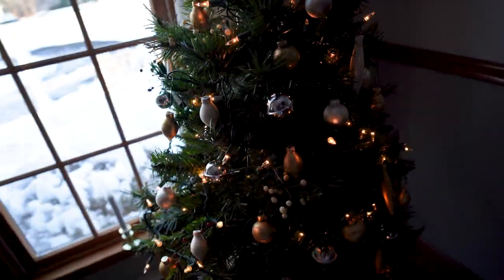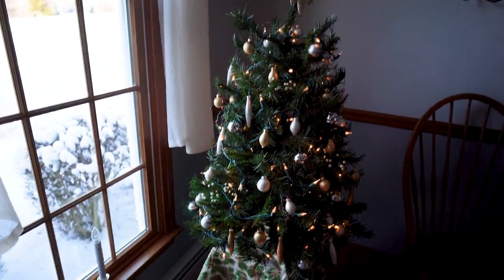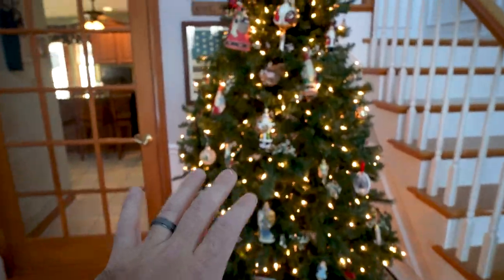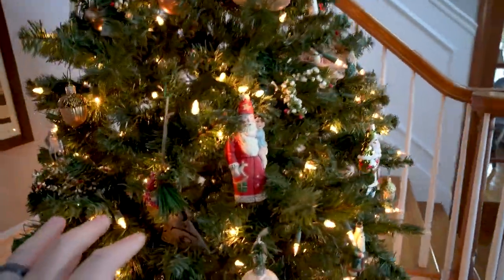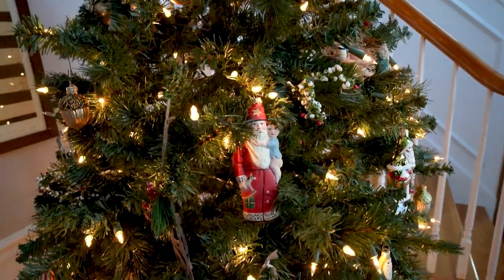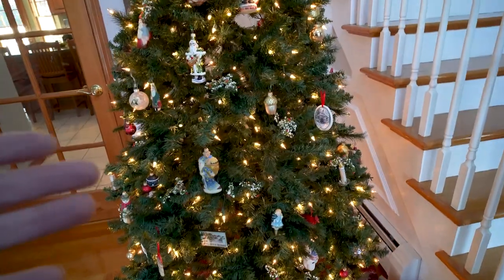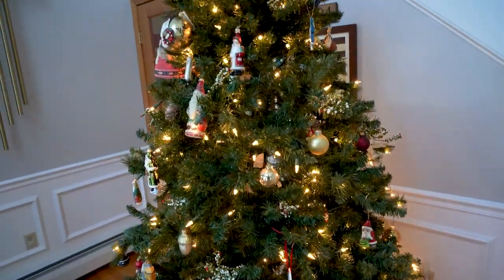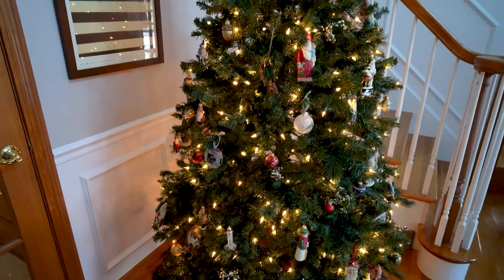This tree is in fact a fake tree, but she took the time to decorate it and put the lights on — it's a lot of work decorating that thing. This tree out in the foyer is probably her pride and joy. These little Santas are called Starlight Santas, I believe, from Valencourt Folk Art — it's a local shop. The whole entire tree is pretty much all Valencourt. She puts it off to the side so the kids can't knock it over and destroy the very probably expensive ornaments.